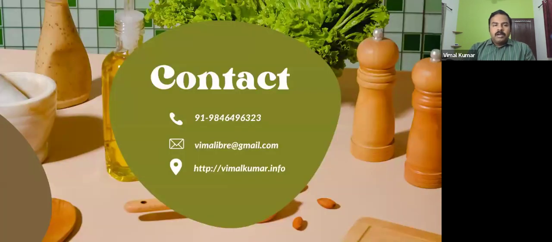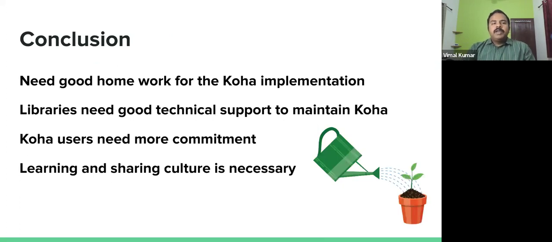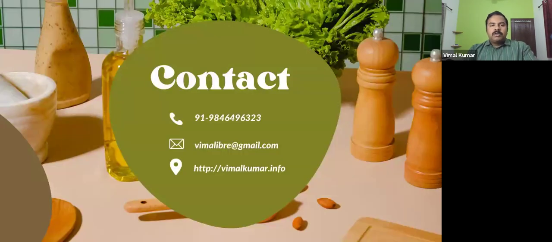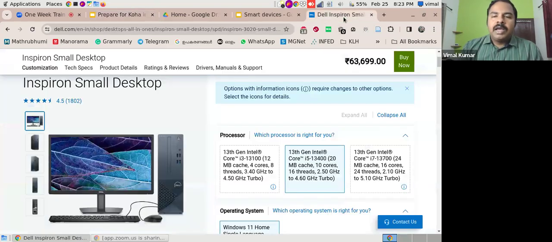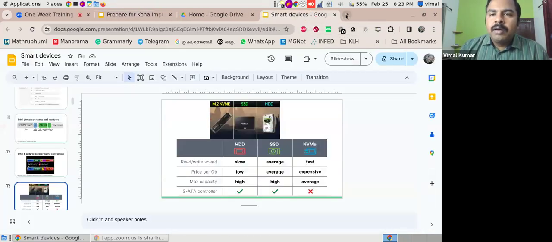And one more thing, we need good homework for Koha implementation. We should build a good idea regarding its installation. We need technical support to install and maintain it. Anyway, we have ongoing commitment. Suppose you learn a lot about Koha and another librarian doesn't know about it and wants to implement it, you have to help them. Next, I will show you how to hire a cloud computer for Koha installation.